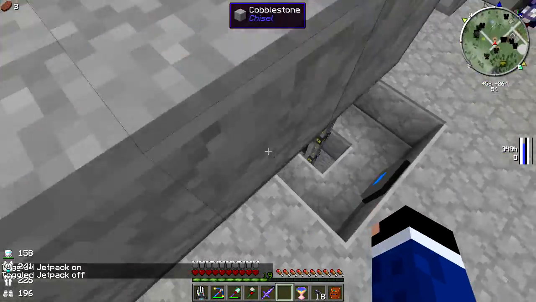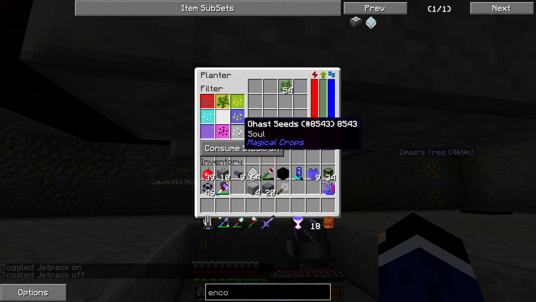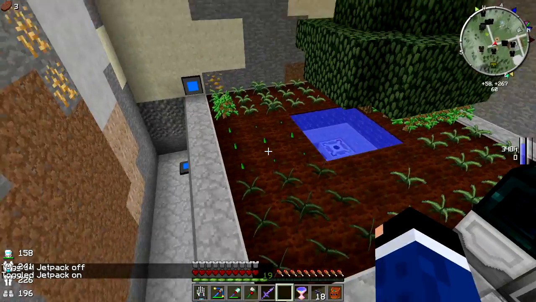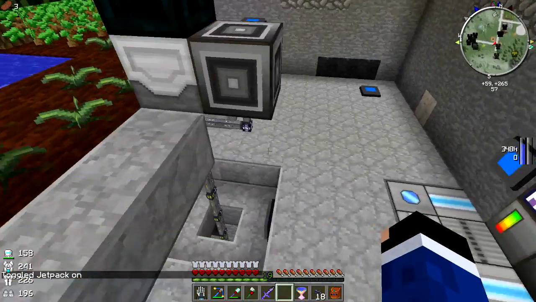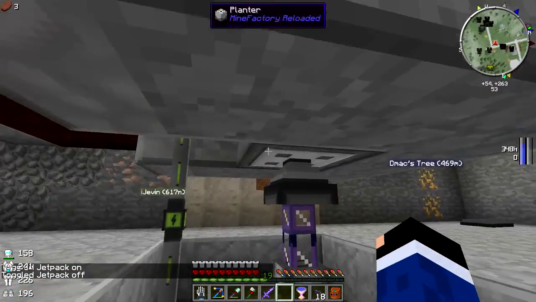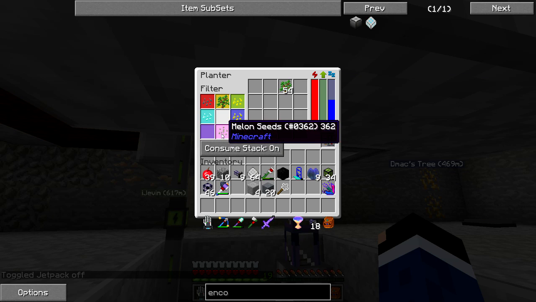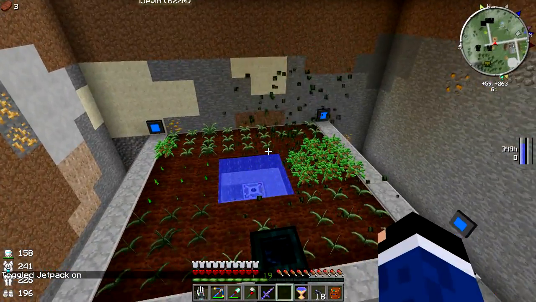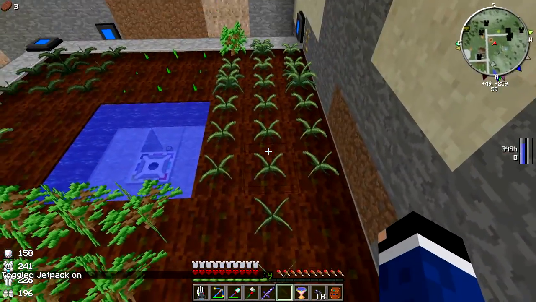So this has gas soul crop. That's coal seeds. That's gas seeds. Where's the glowstone seeds? I think this interface is wonky. Gas seeds, glowstones right there. Oh man, is this thing faced in a weird direction or what? Where's that corner that shouldn't have anything in it? We got trees. So one of these corners shouldn't have anything in it. I think it's this one right here. And the coal seeds are going in there.